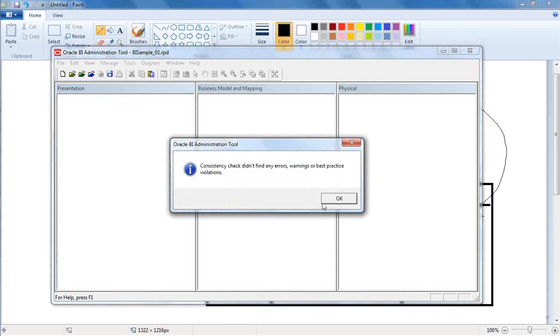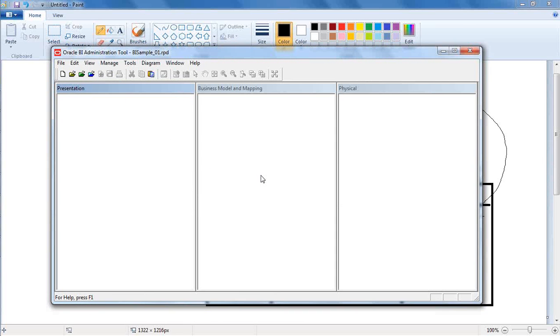There's nothing here, but I'm saving it. This is one of the questions that they may sometimes ask in the interview: if I create a repository and save the blank repository, what does it say? Does it give any error? No, it will save. Some simple things, but sometimes in the interview they ask these twisted questions.